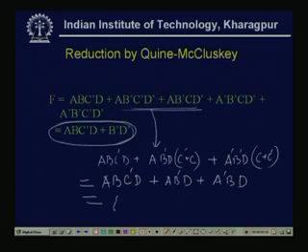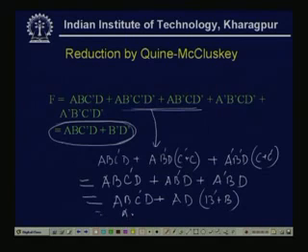This is equal to a b c' d. Again see here, from here b' d' is common, so plus b' d' times a plus a', then b plus b'. So, this can be a b c' d plus a d. Now, from here again we can reduce, a d times b c' plus 1, that means 1, and that can be reduced to a d. So, this type of reduction is possible.